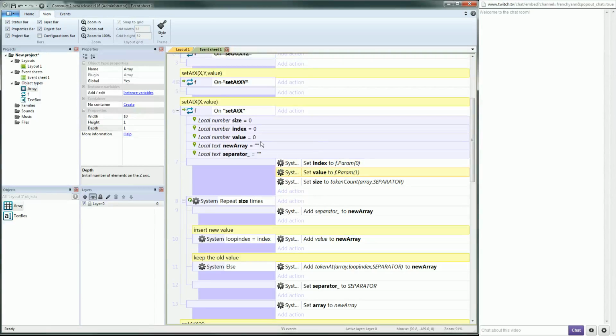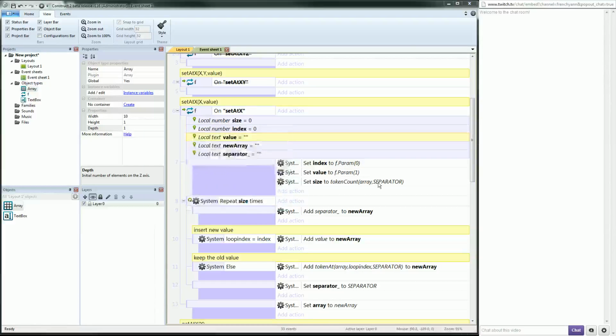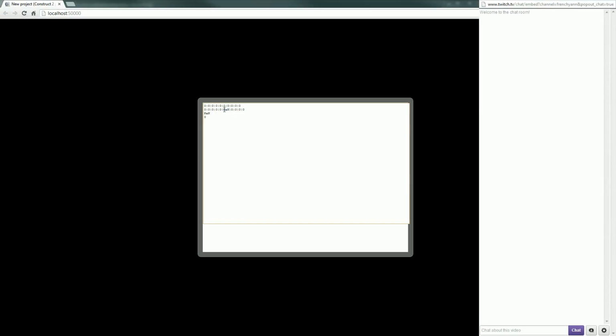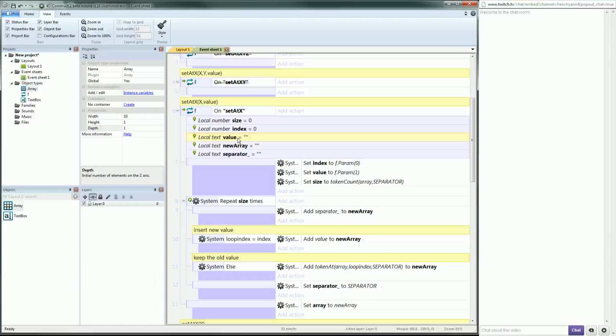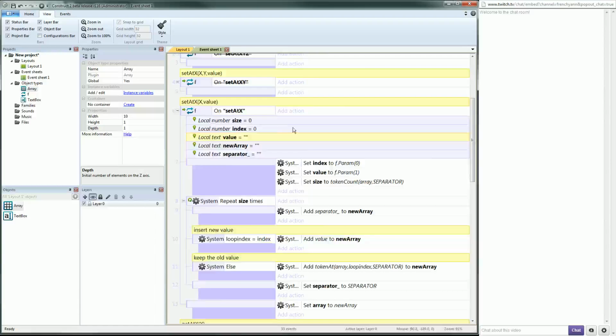F param value. Okay, value shouldn't be a number. By the way, NaN means not a number, which is right. We don't want a number, we want a string. Okay, that's working. Plop, plop, and 0.